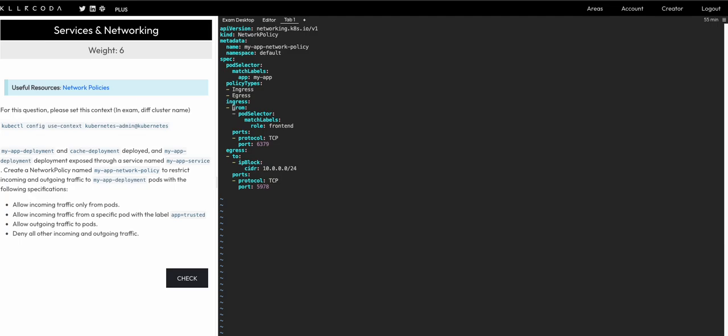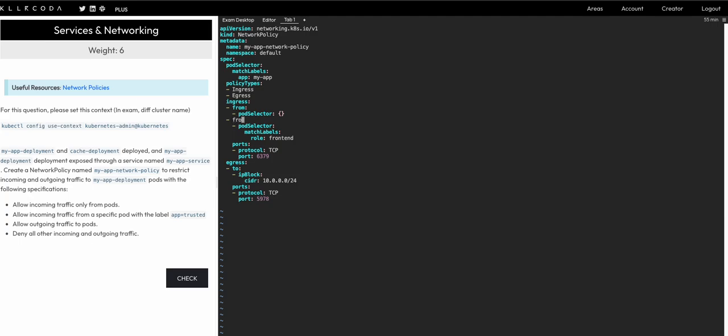So it's a from, and then the pod selector, and to specify any we just use the curly brackets, open and closed. That is our first specification for ingress, to allow traffic only from pods, any pods.